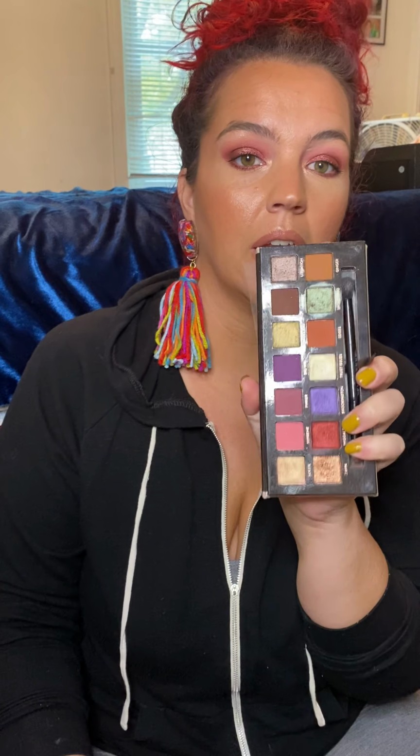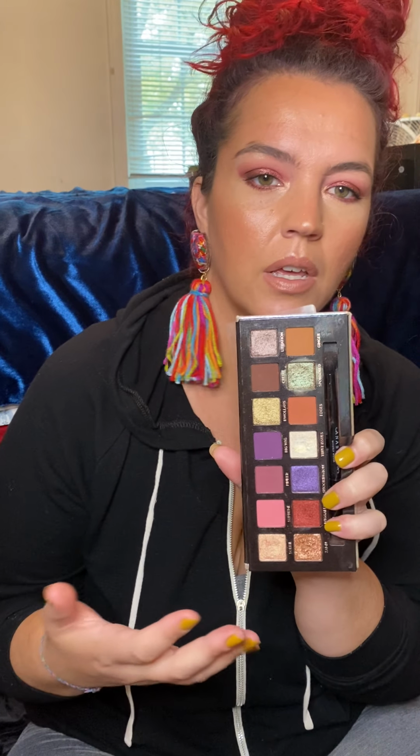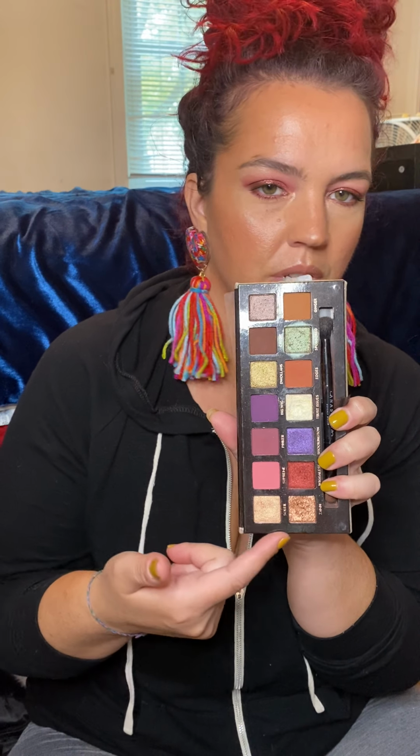So I opted, oh sorry, that's kind of blinding, my ABH Jackie Aina palette. Truth be told, I would probably put this palette down for every single category on this list. I love this palette. I think the color story is just so special. It's so unique. If I were going on a date night with my husband, I could do something super neutral with this part of the palette, but I could really do something fun too if I wanted purples or reds or pinks. These shimmers down here are stunning. There's a lot that you can do with this palette, and it's one that I always reach for when I want to feel special. So that's what I would choose.